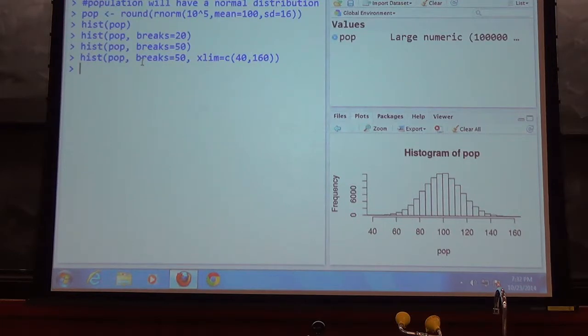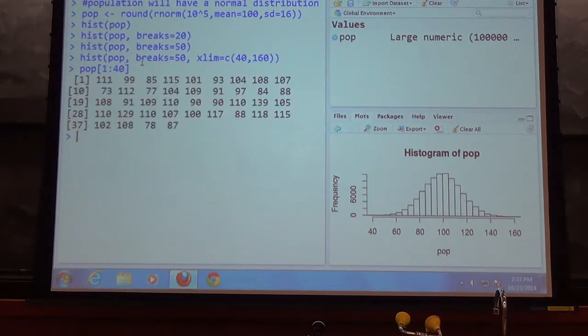If I look at the first 40 entries in the population, we see the different values. This is IQ scores. The first one is someone with an IQ of 111, someone else has an IQ of 99, then an IQ of 85, and we have a wide range of different IQ scores here.